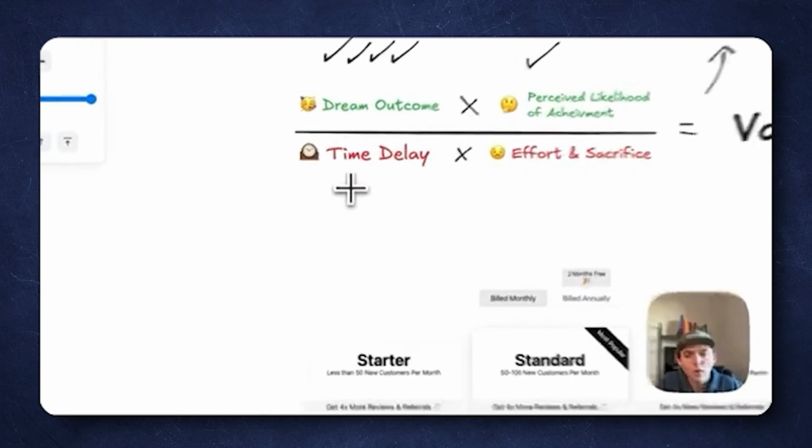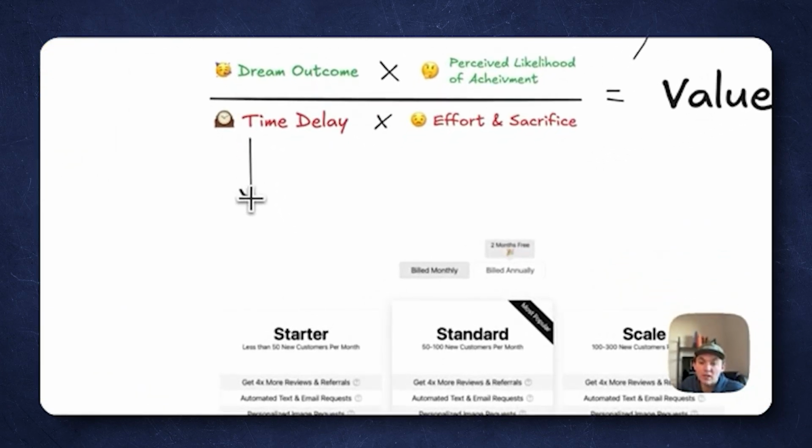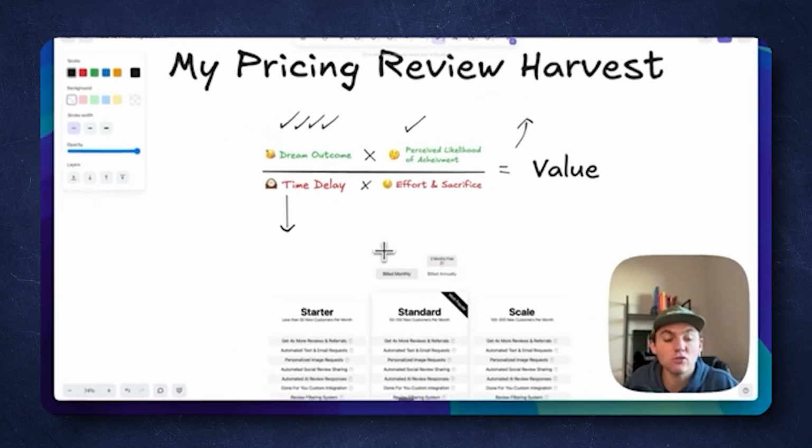Time delay. This is one thing we're working on. It's hard when you're white labeling GoHighLevel to get that time delay shrink down very low because there's some things that you can't do. For example, like an integration. If they use Jobber, they can't just automatically get integrated with Jobber. We can pull all their customers, all their previous customers, start sending in their reviews and start sending reviews to their new customers as well, right?